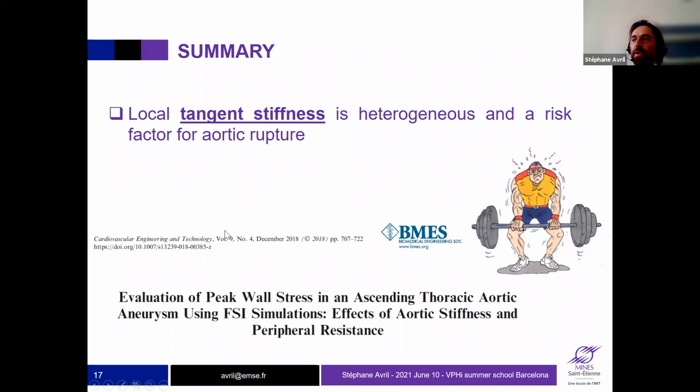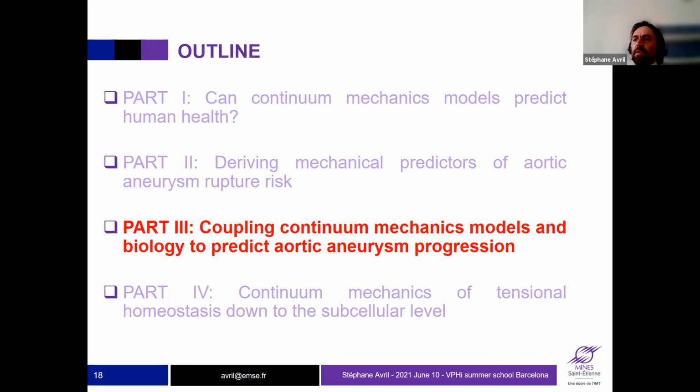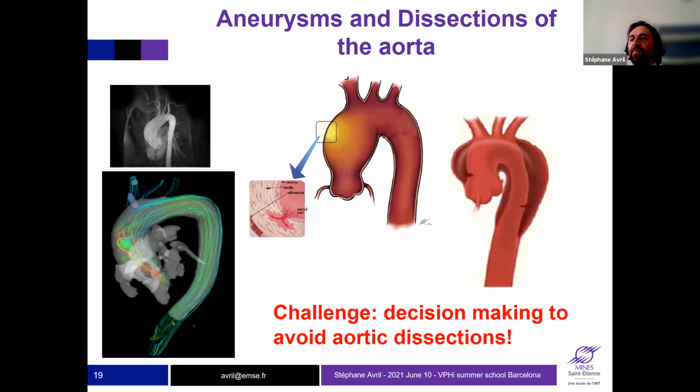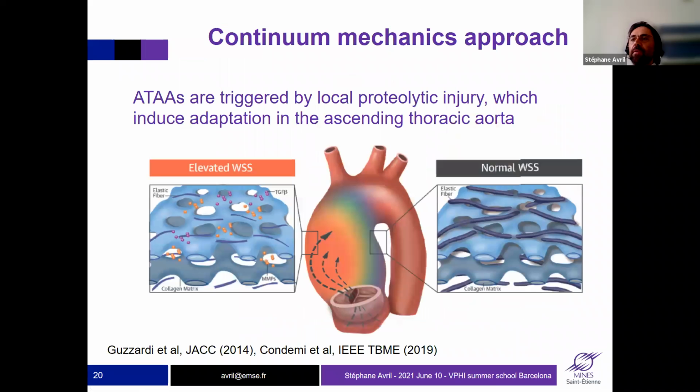So that was the early work that we did doing this test. But then we wanted to go further and couple mechanics with biology. And so that's the transition from biomechanics to mechanobiology, where in biomechanics, we tested these aneurysms as we would have tested rubber or any industrial material, and then applied the stress strain or stress analysis principles. But an aneurysm progresses, and the problem is more to know when it's going to progress too far and create some real risk for the patient. So that comes to be quite a more difficult problem, actually, but it is very important because it needs to be known for decision making for the surgeons. So I think that for that we did some.